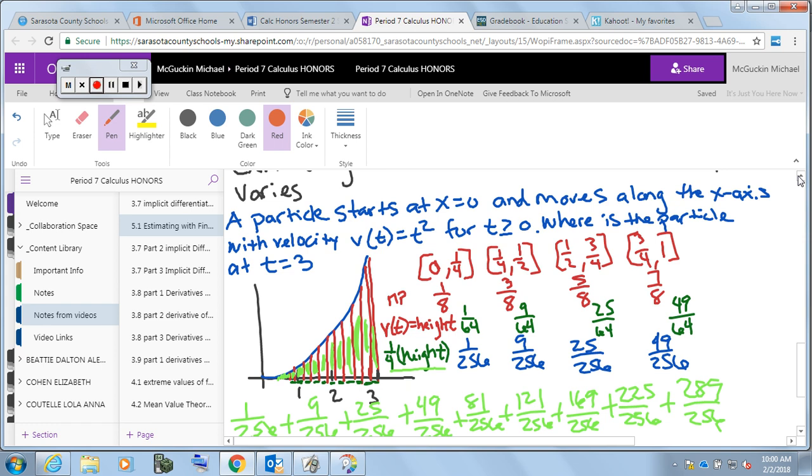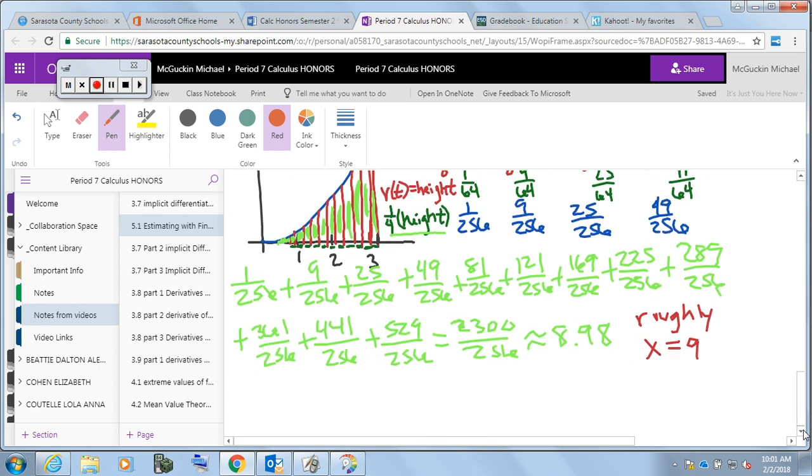Now, you are not required to do all three when you are approximating these, okay? You sometimes get a little bit of freedom. Sometimes a question may tell you to specifically use LRAM, RRAM, or MRAM, okay? So there's not necessarily a requirement to do all three of them unless it asks you to find out which one of the three is the best approximation. So what I want to use this video for is a quick time to explain what it means to say LRAM, RRAM. So let me write this down a little bit here.